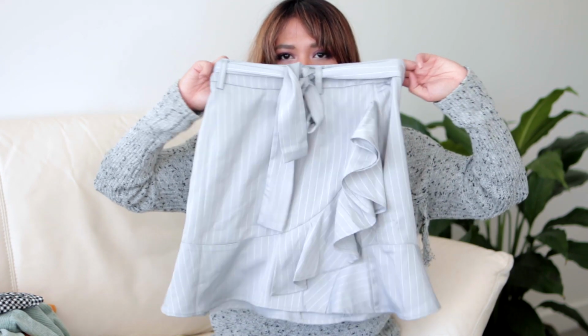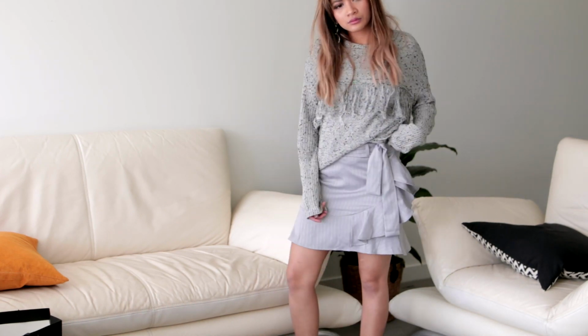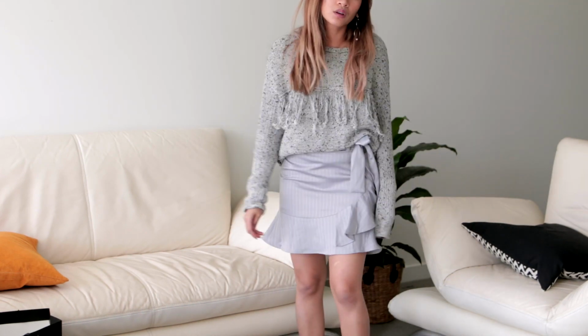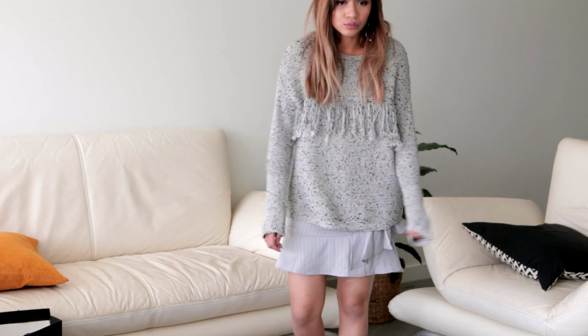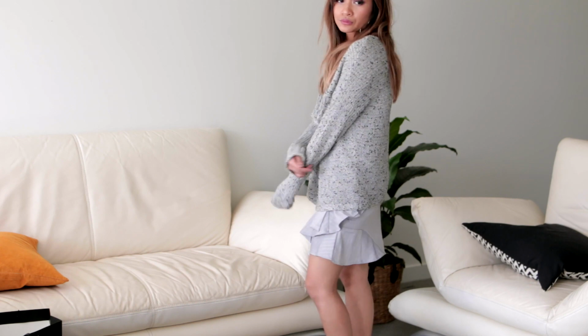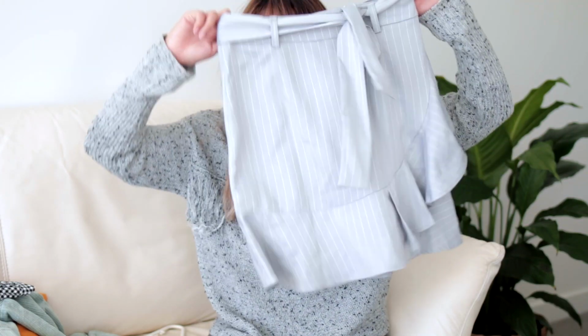This is definitely more of a spring summer piece, but obviously you can make it a little bit more autumnal depending on the coat or the outerwear that you pair with it and the shoes. So if I pair it with these really cool fur loafers, obviously it adds that bit more cozy autumnal vibe to it. So this is really cool and really sweet, and I think if you wore it with maybe a band shirt or even just any sort of logo t-shirt, it would look pretty cool. So excited to wear this. So yeah, that's that one.